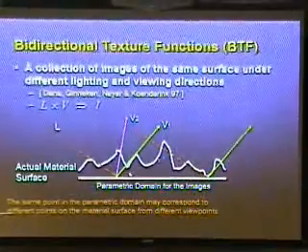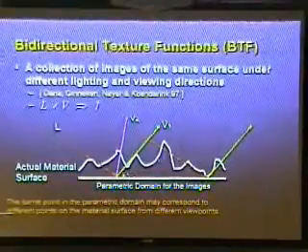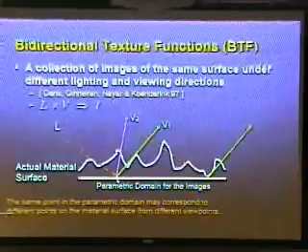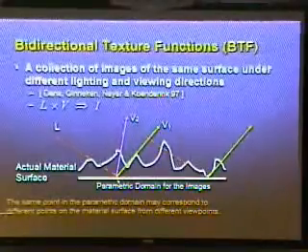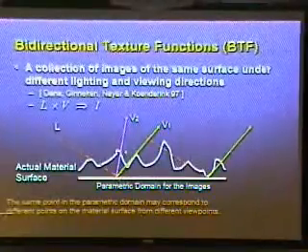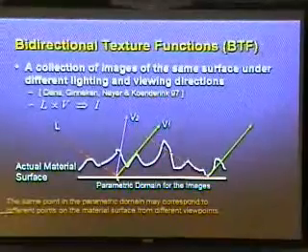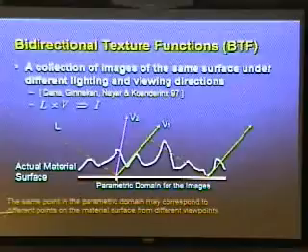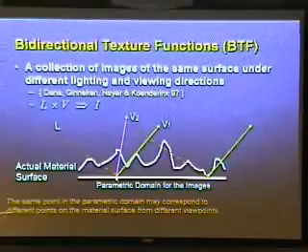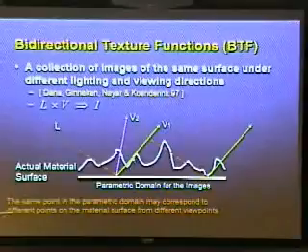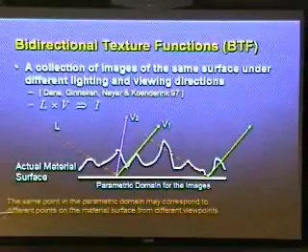It has an analogy to light field, because to represent the appearance of this material, you basically have a parametric plane that you can place somewhere close to the surface. For every pixel on this parametric plane, you have a bunch of pixel values corresponding to different combinations of lighting and view. But they don't necessarily correspond to the same point on the height field.